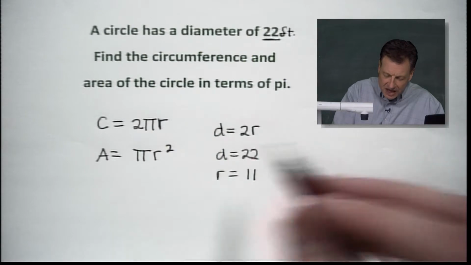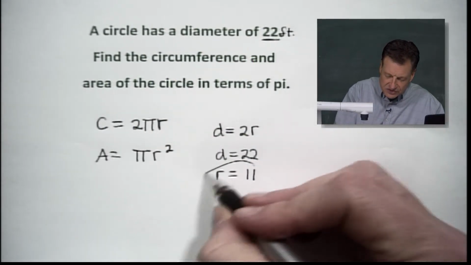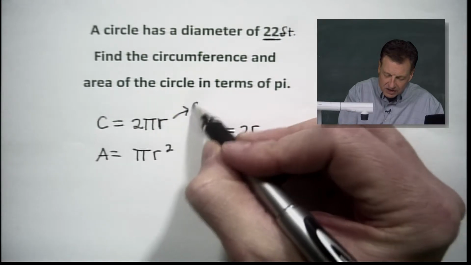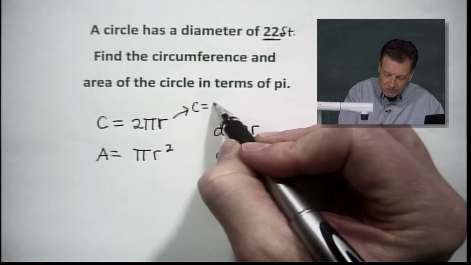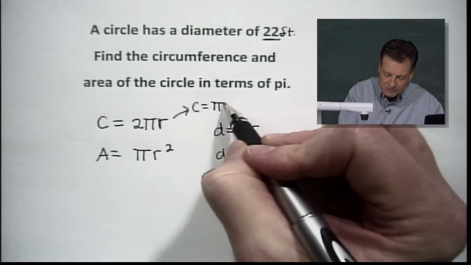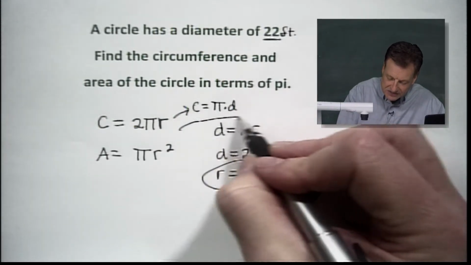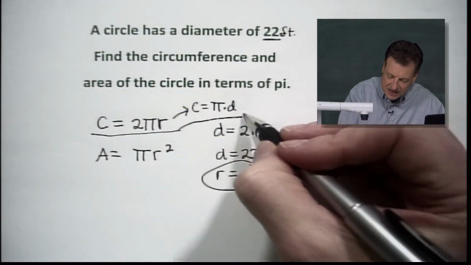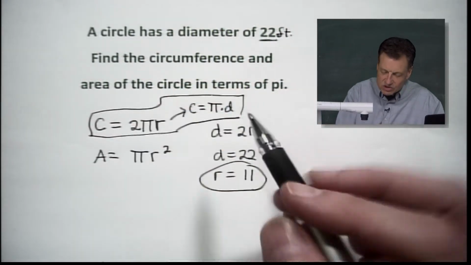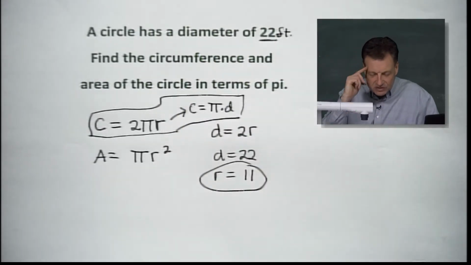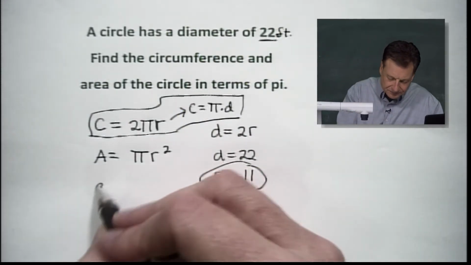So let's do it. Let's put it in here. This is going to be pretty easy since r is 11. By the way, before I forget, an alternative form here, we could also use pi times diameter. That's another option that we could have. Same formula per se, same results. In other words, you're saying, well, Ernie, you can use d. You didn't even have to worry about anything. Exactly. But let's go ahead and use the 2 pi r.